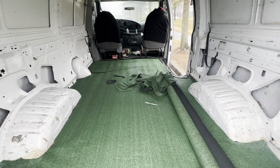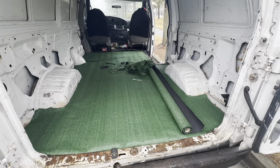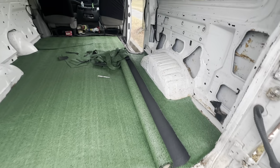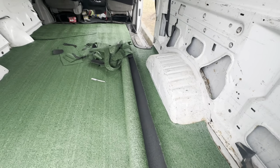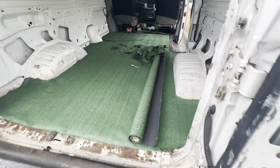What was I about to say? Damn, I can't even think. I'm so amped up, my mind done went blank. But yeah, the van, like I said, is on the way. I got an extra rug I can use for photos. That's what I was about to say. If I don't use it for nothing else, I can just roll it out when I get ready and use it for backdrop photos for shirts and stuff.